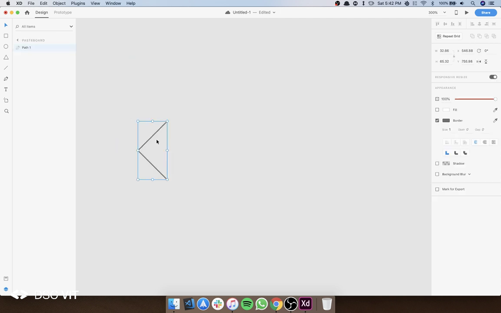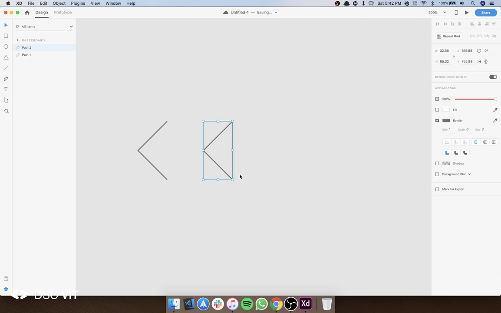And if I press Control C and Control V, I can see that I can copy paste it. And then I can drag it around. So if I want to create another copy, I can drag it around as well. So instead of copy pasting, what I like to do is I hold down Alt and I click on the object and I drag it around. So that creates an automatic copy for you.